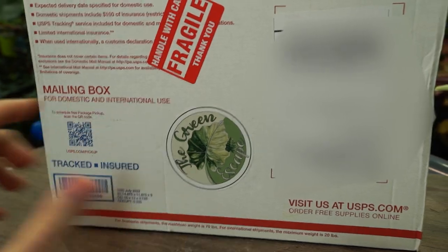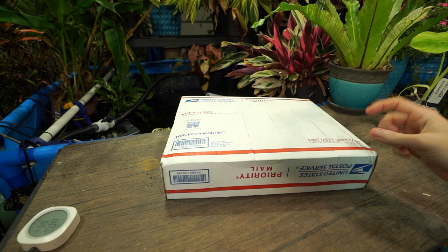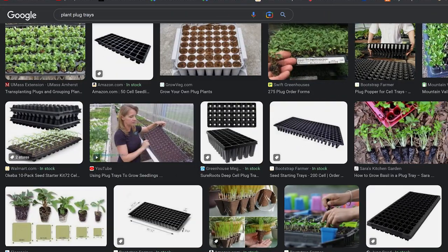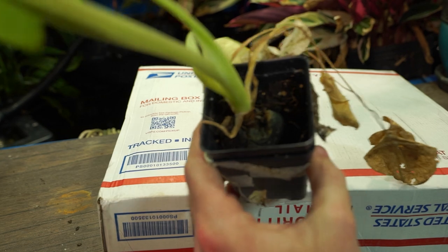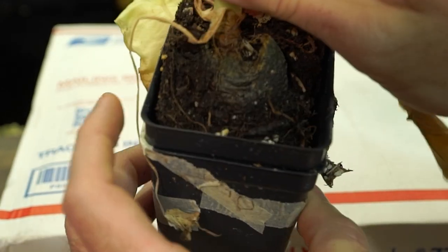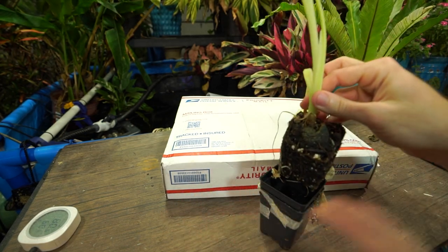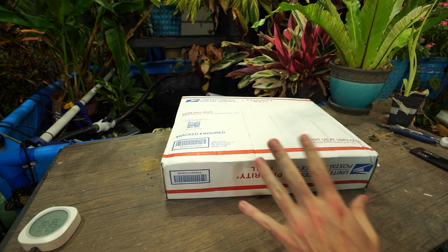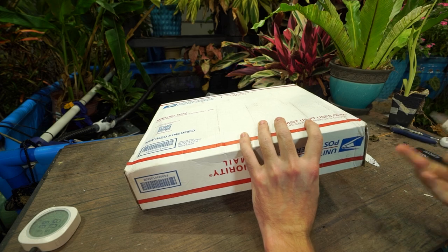The green escape — it's an Etsy seller. These are all going to be plugs. If you're not familiar, plugs are just little propagation starts or seed starts. You have a big tray — usually about 144 plugs — and it's just a little tiny root ball. When you buy a plant from a nursery you can usually still see the plug down in there. You take the plugs, pot them up into something larger, and keep going — getting the pot bigger and bigger as the plants get bigger.